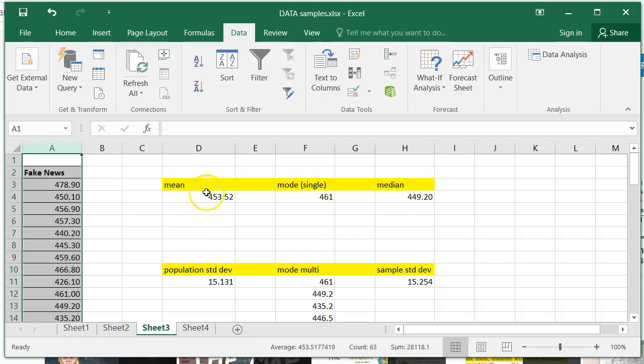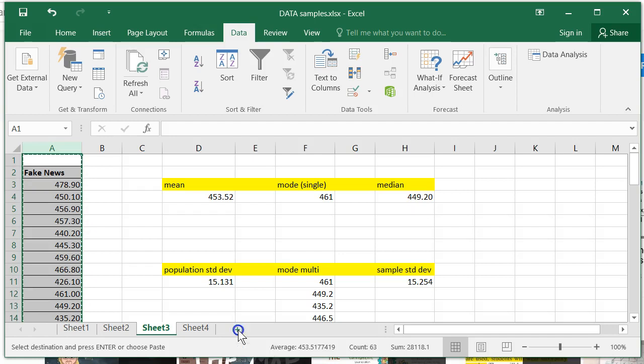So one of the things I'm going to do is go over here to my column A and copy that. And then I'm going to go over here. I want to add a new worksheet to work on. I would suggest every time you start a new part, don't keep working on the same worksheet. Just add a new one.